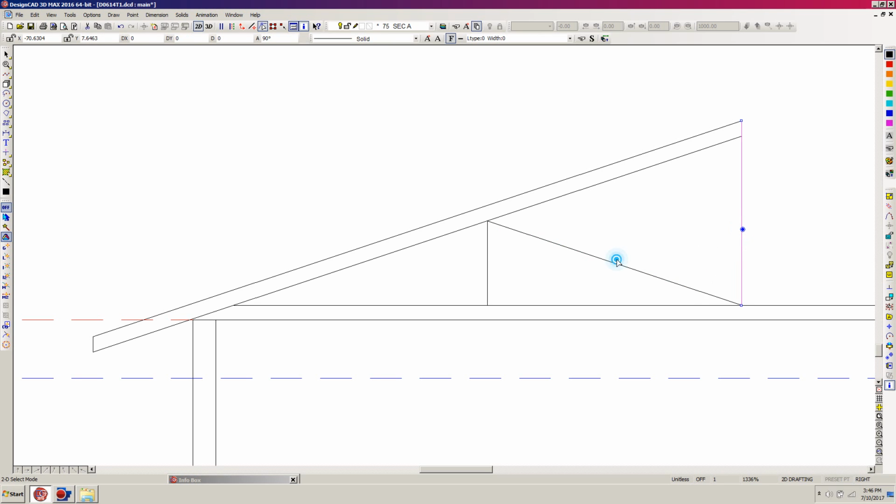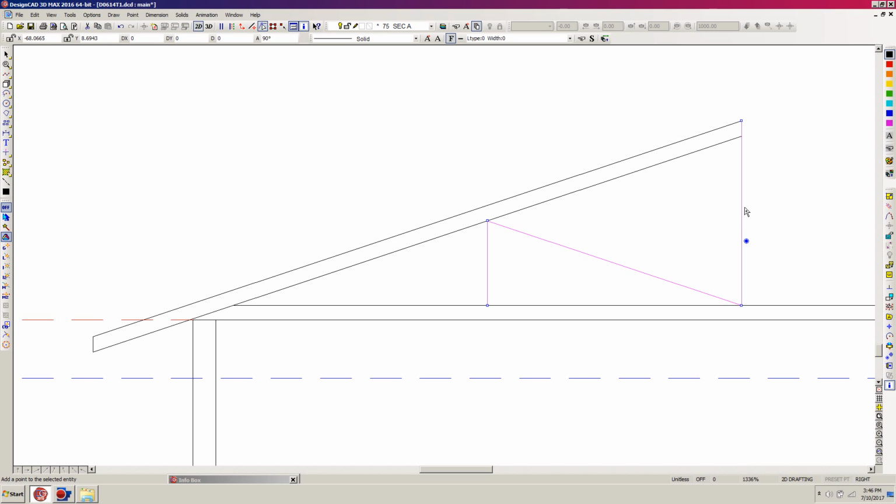So now we have these three lines, but they're separate lines, and I want them to be combined. So I'm going to hold down my Shift key and select all three of them, and then I'm going to hit B, which combines the lines. I hit escape, it unselects it. I click near one of them, and it selects them all, so that means that they're combined.